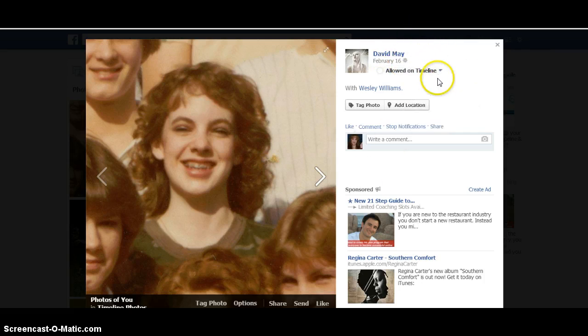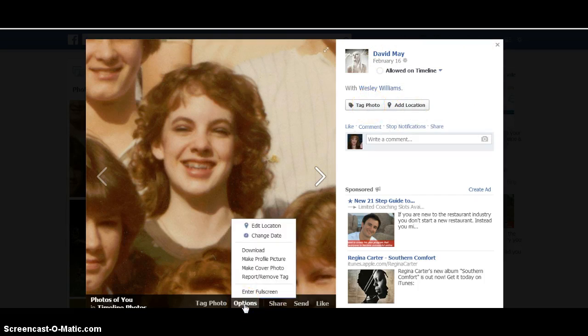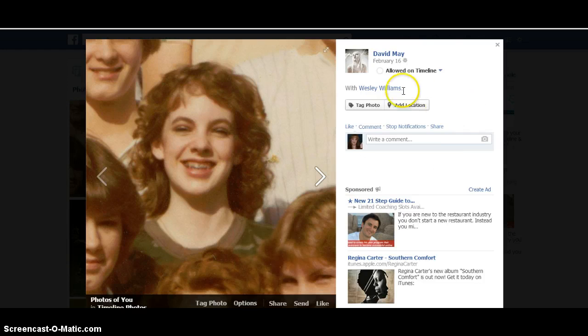Again, start at the top and work your way down. Timeline: do I want it hidden from my timeline? It's still going to show up on their timeline. But what you can do is on the options part. Sorry, let me go back over here. So if you wanted to tag photo, you can do it here or here, and then location if you wanted to add that in there. Being that this was not a picture that I posted, some of those options that were on that other photo are not available on this one because it's something somebody else posted.